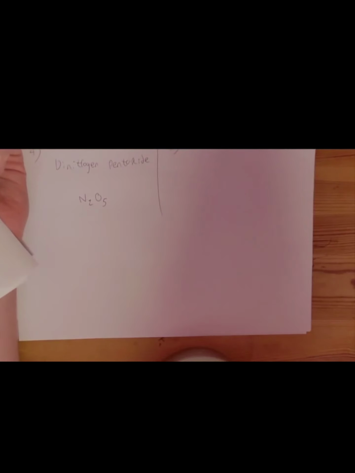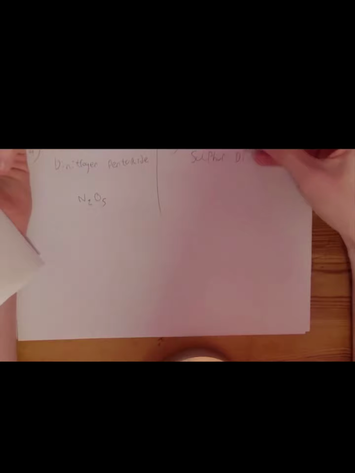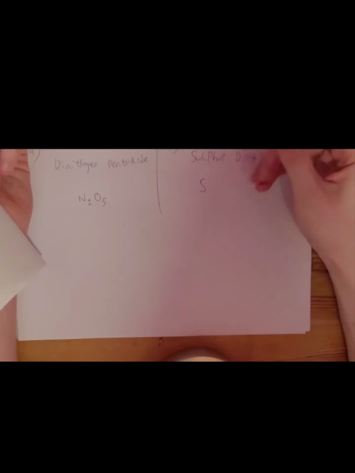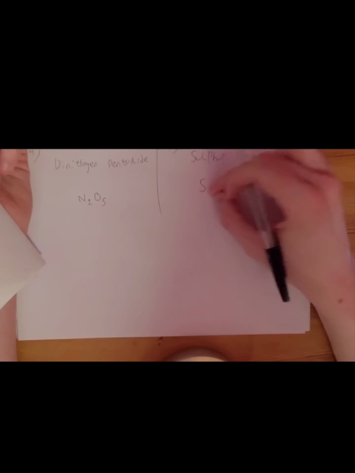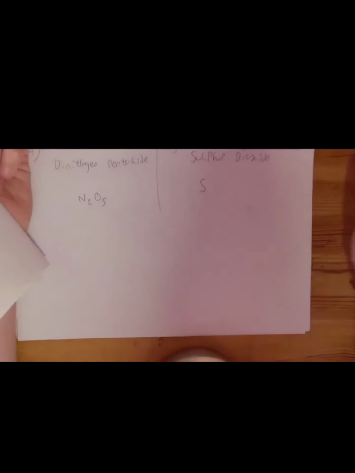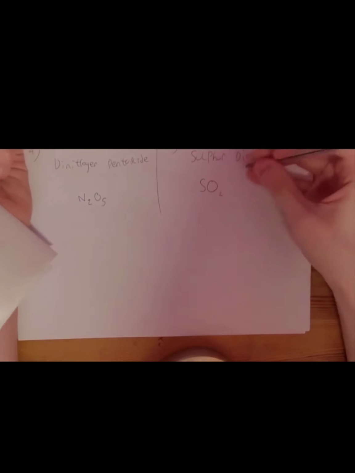Let's do another one. Two more, then I'll go away. Sulfur dioxide. We'll spell it the British way. So we've got sulfur, chemical symbol for that is S, I believe. How many have we got? Doesn't specify, so we're just going to assume 1. So we won't write anything, because again, if you just write the chemical symbol without specifying the number, it's just assumed you mean 1. We've got oxygen, we've got 2 of them.